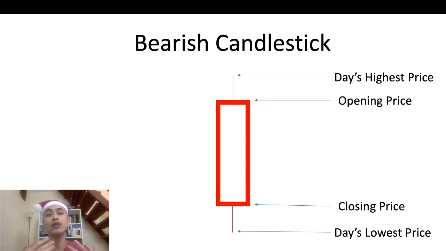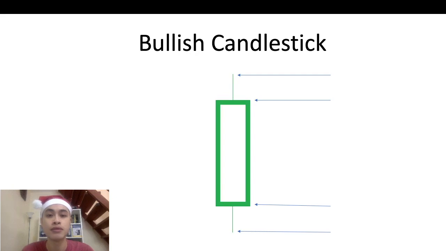Okay, so now that we have run through the elements that make up a candlestick, let's understand a bit of the psychology behind the bullish and bearish candlestick. So when the price closed at a higher price than the open, we say that investors and traders are bullish for the day. So why is this so? If we take a look at the candlestick, let's say the stock opened at $10. If there are more investors and traders who want to buy the stock than there are investors and traders selling, what will happen? Prices will rise, right? When there are more buyers than sellers, prices will rise.